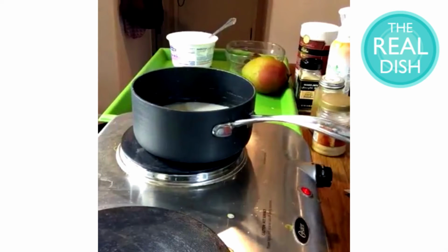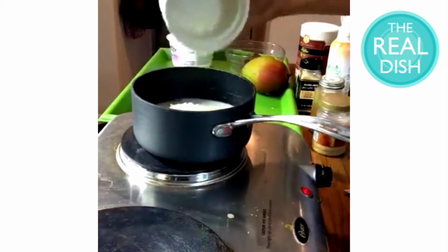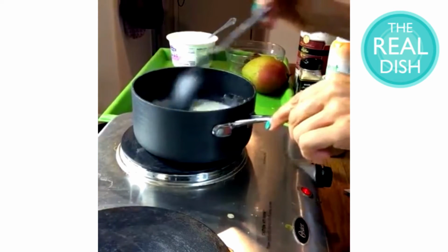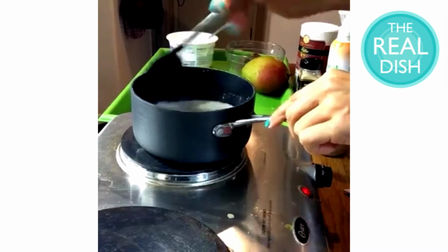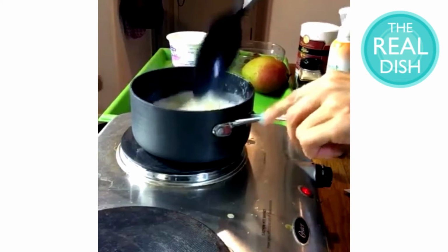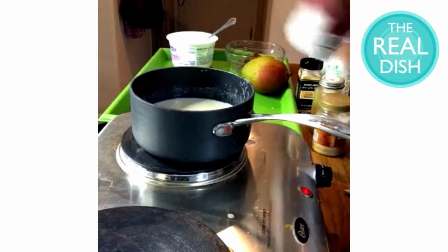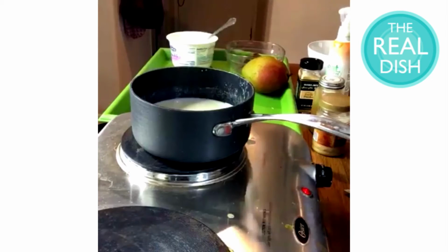And I'm going to add my cheese. I've got 2/3 of a cup of the non-dairy cheese here. And we're going to give that a stir. And I'm going to season that with a little bit of salt and pepper. We're going to have a lot of other seasonings happening with the salsa, so it's kind of a layered effect. That's the thing about food, is you can build in layers. Just a dash of salt and pepper.